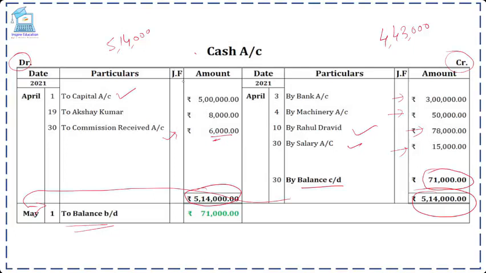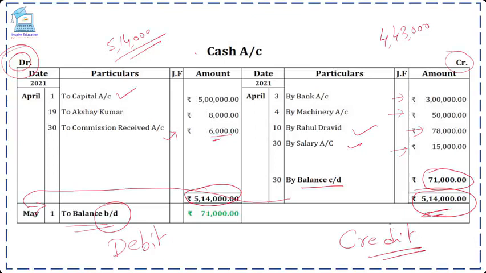So the correct answer is, it is a debit balance. The side which is bigger, the side in which the amount is more, that side gives its name to the balance. Here in this case the debit side is more, so it is called a debit balance. If the credit side is more, in the other case it will be called a credit balance, right? So if the question says there is a credit balance, that means the BD will be on this side.